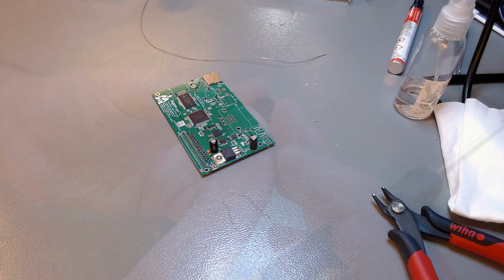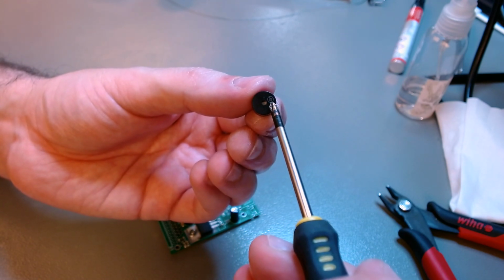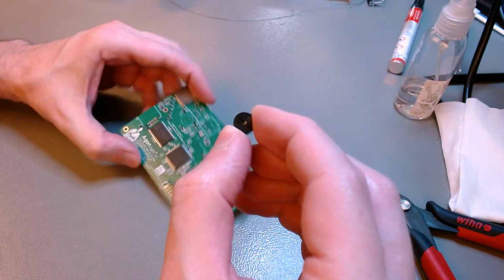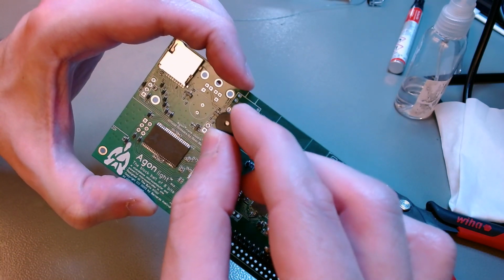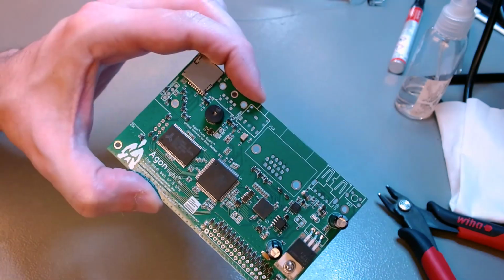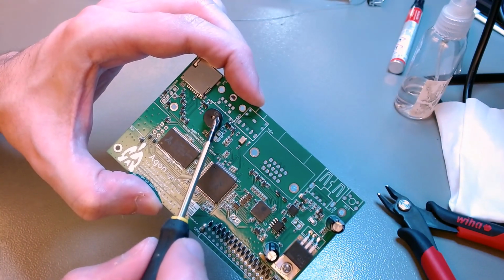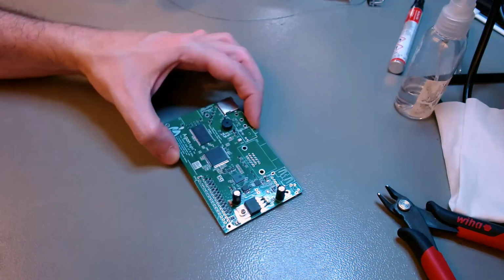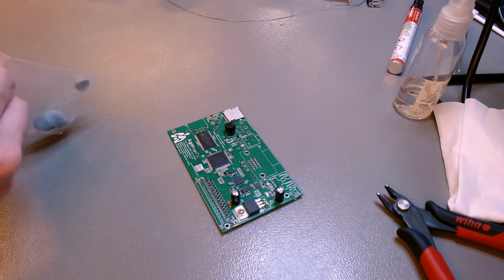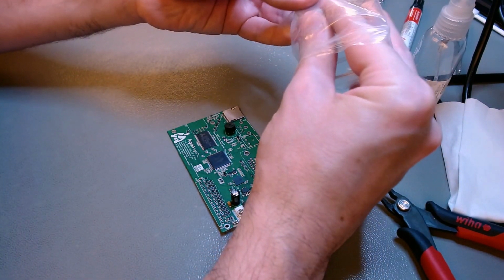So these are the two main components that I wanted to show you, the regulator and now this buzzer. It has a little plus sign on top, and you want that plus sign to point upwards on the board, to be close to the PS2 connector that goes on top. You see, the plus goes up. If you're reading the silkscreen on the board, the plus sign goes to the top. It's the upper side. That's how you should solder this. The silkscreen does not have a marking for this. It has very little markings because it is such a tiny board that it makes no sense trying to write too much on the silkscreen.